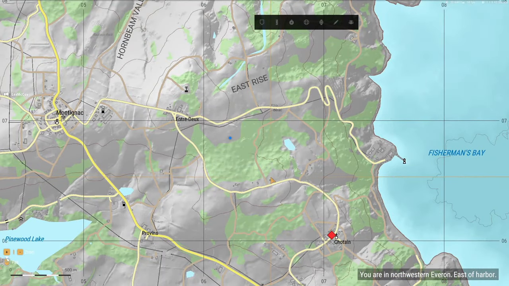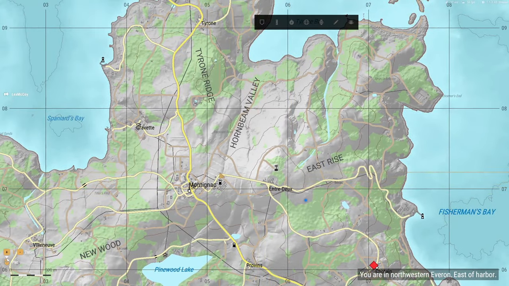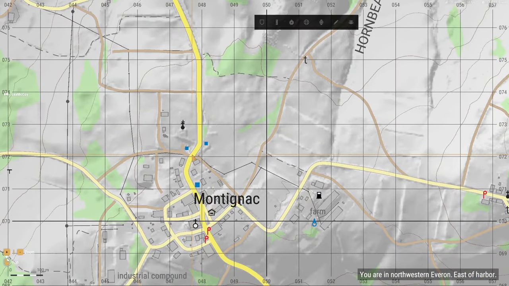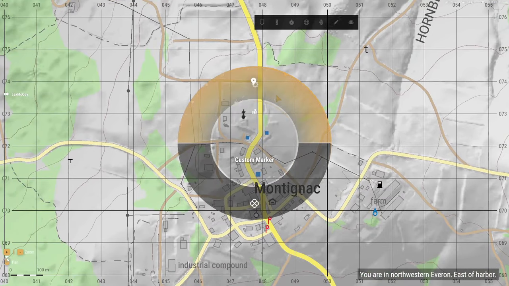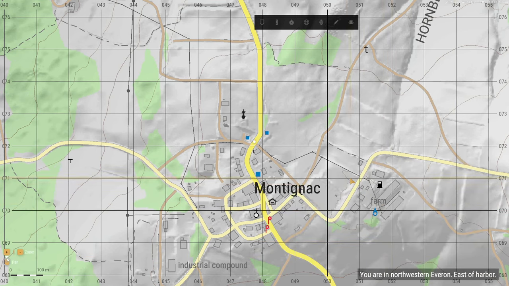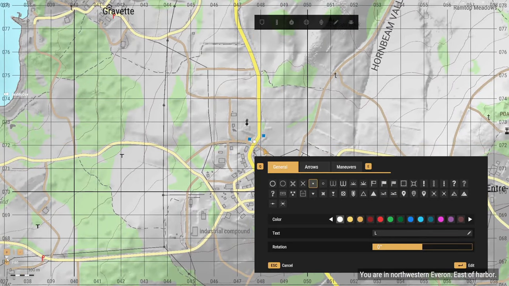Okay, the route is pretty straightforward. We're going to take the MSR down to Montignac, and then we're going to hang a left turn to Entrée Du, and then we'll make a right to the dismount. Or is it Entrée Du? Who knows?